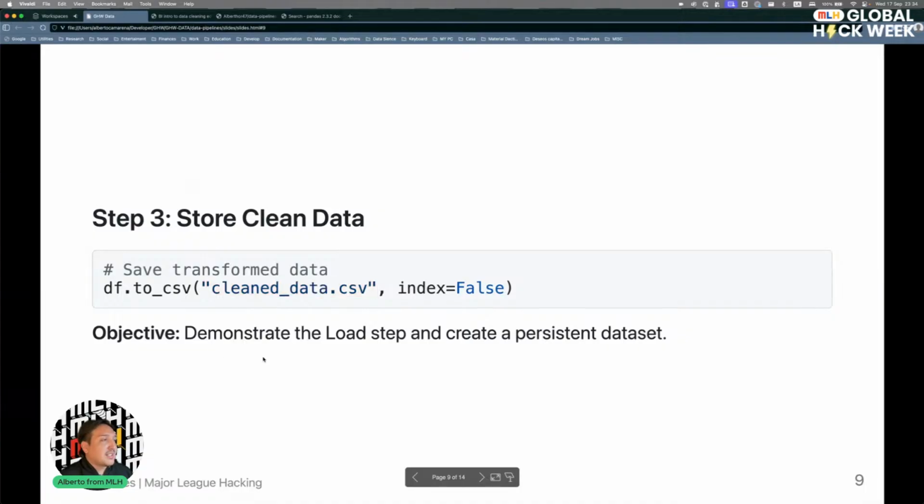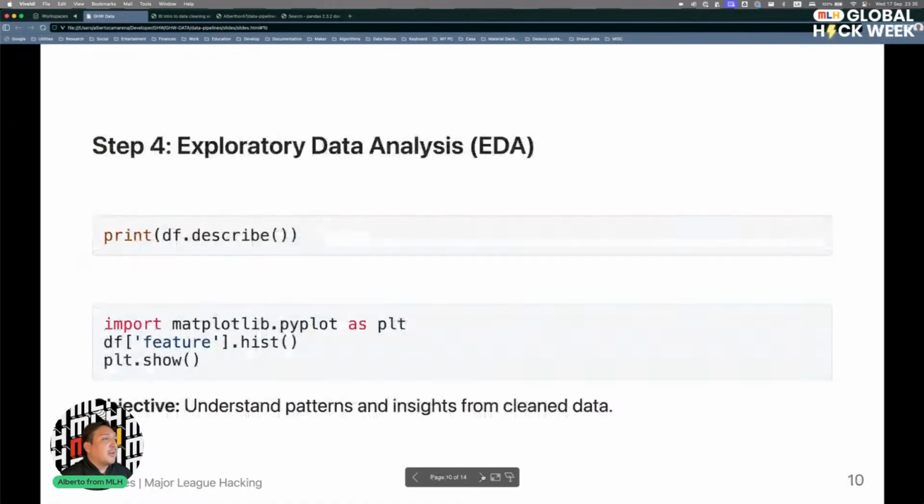The objective is to demonstrate the load step and create a persistent, already clean data set. The first, second, and third steps are probably something you just want to run once, right? Once you have your data cleaned and processed, you want to store it. It does not make sense to perform the cleaning operation every time you run your processes.